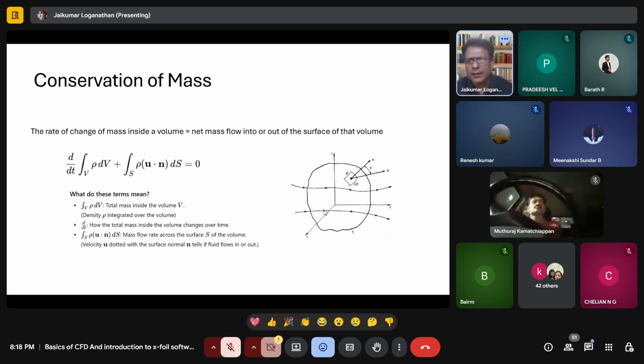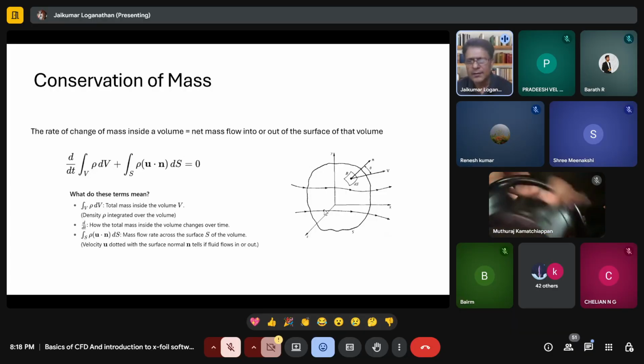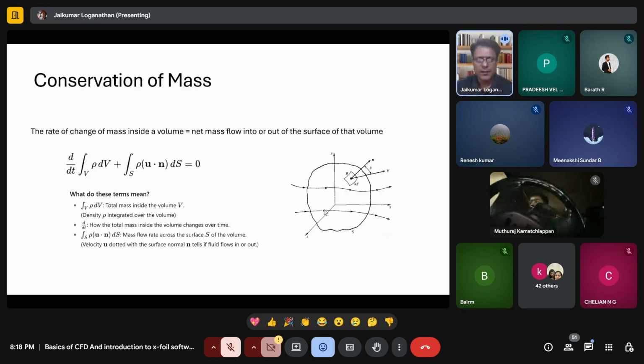And remember one thing: don't get perturbed, or don't be afraid of these equations, right? They look complicated, but if you just go one level deeper, they're very simple. It's just that we have to take that one extra step to understand what they really mean. And people say that mathematics is nothing but the language of science. If you want to understand science, then science talks to us using mathematics.